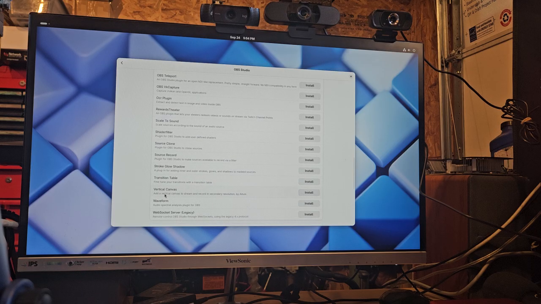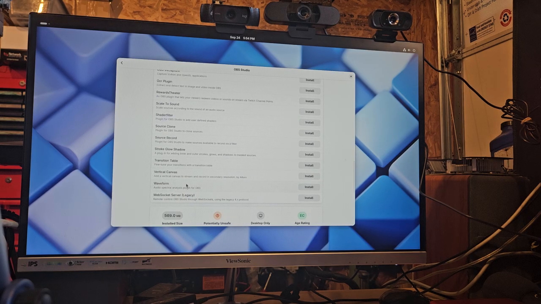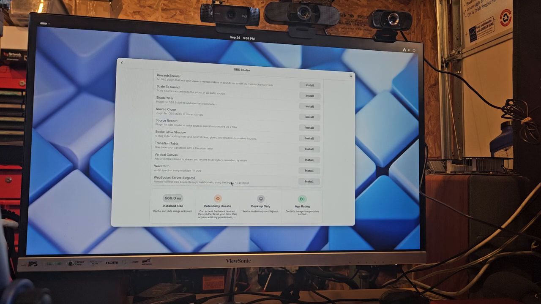Vertical canvas. This is how you can do the vertical stream. Add a vertical canvas to stream and record in secondary resolution by ATEM, AITUM. Waveform, auto spectral analysis plugin. WebSocket server legacy. Remote control OBS Studio through WebSockets using the legacy 4.x protocol.